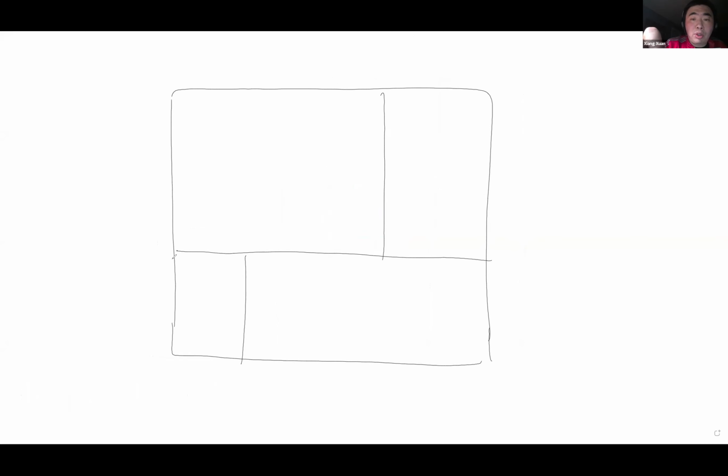Suppose you have a cow here, and you have another. Let's say this is A, then this is B. Because of the block, A cannot go to B, right? A cannot go to B, but A may be able to visit C.